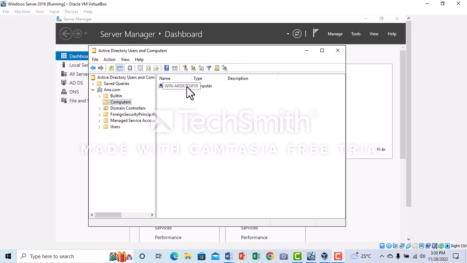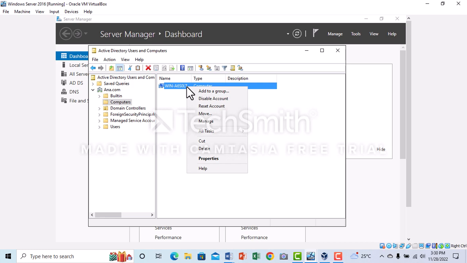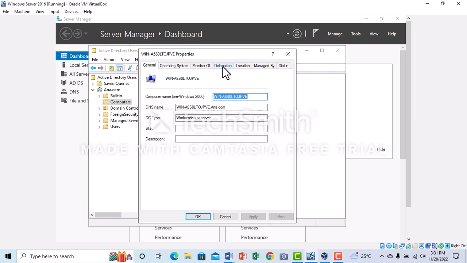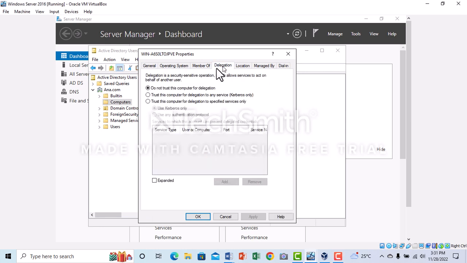We are going to right click this and go to properties. Then we are going to click delegation, and then we're going to select trust this computer for delegation to any service. Then click apply and OK.